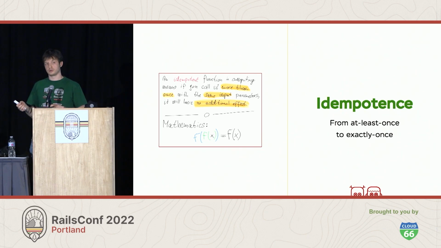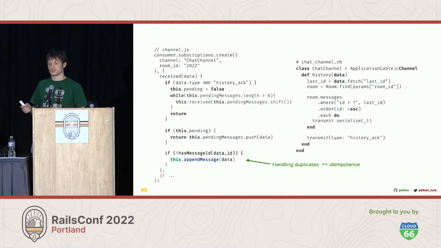We also should take care of idempotence, because that's what makes our at-least-once delivery guarantee become exactly once for the application, because that's what we want. We don't want to show duplicates. And the easiest way to implement exactly once is to do that client-side. So clients should just keep track of messages they've seen and drop them if they're received again. For this use case, we can just check whether the message with a particular ID is already on the page. And if it is, just don't update it. Or alternatively, you can remove the old version and add the new one. So that's a different approach.